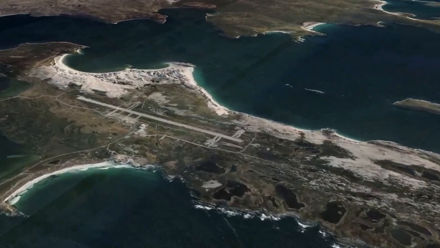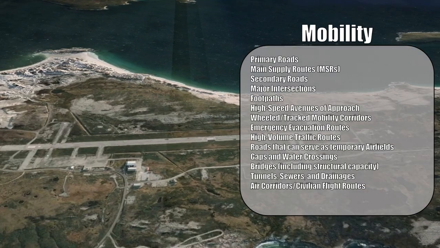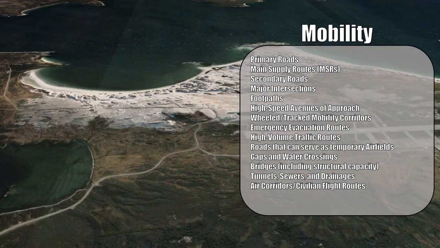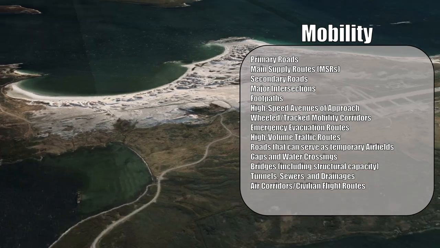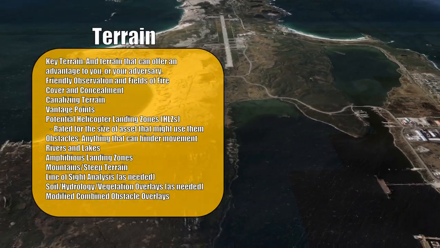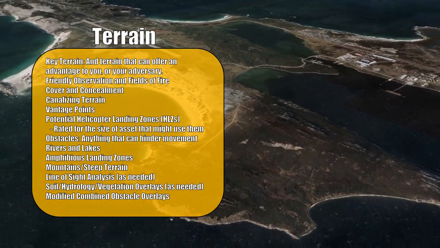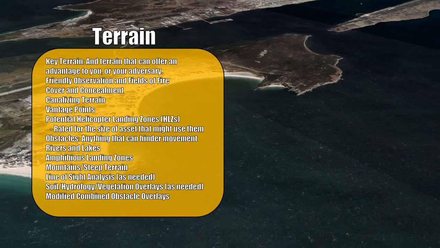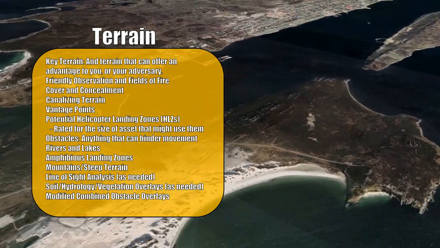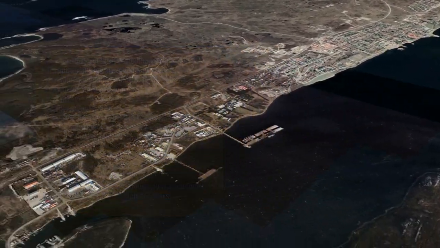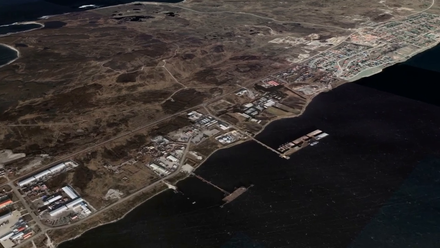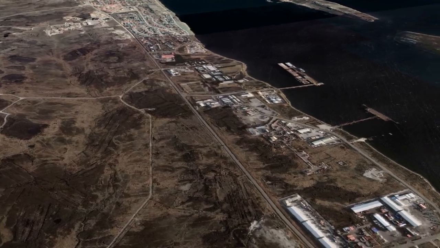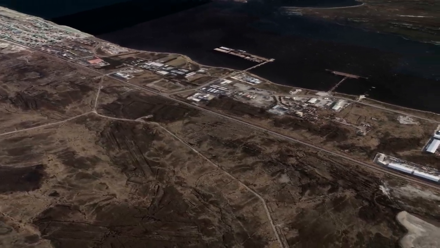Start with your basic roads — your primary roads that can be used to move in and out of an area. Those are also good reference points if you have to sketch the map, since it's easier to start by sketching the roads. Next, start adding in a little bit of terrain. In a mountainous area, this is easier because you can see where the mountains are at, and it's easier to get landmarks. In a completely flat area, you might not be able to see anything but trees and man-made landmarks.